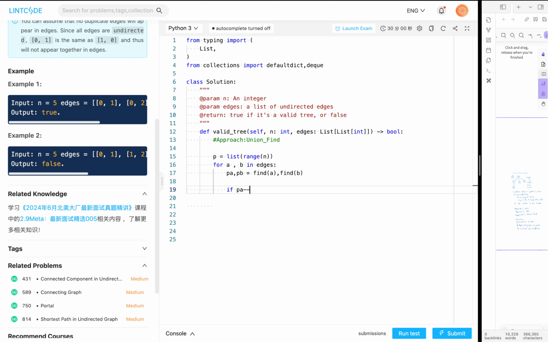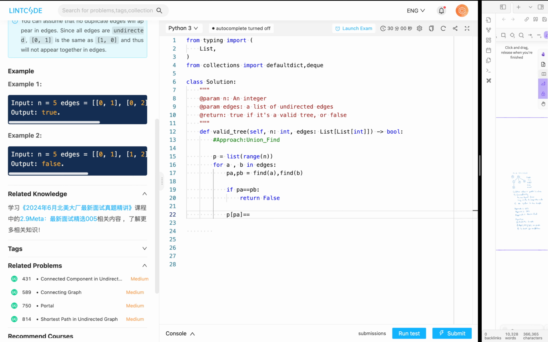For that I will see that if the parent of A and the parent of B are both equal, it clearly means that there is a cycle, and I will immediately return false. Otherwise we will make a union of the nodes that we have.